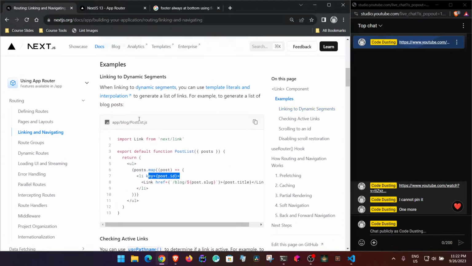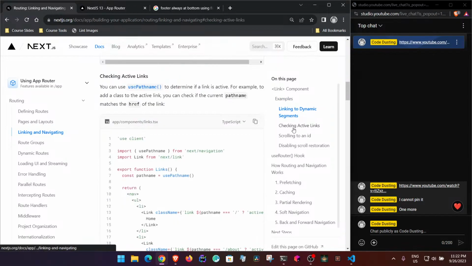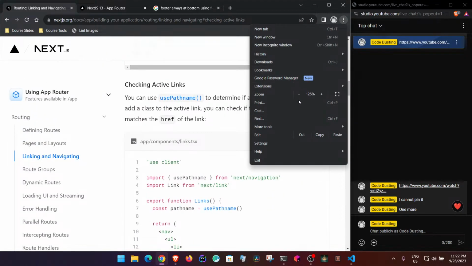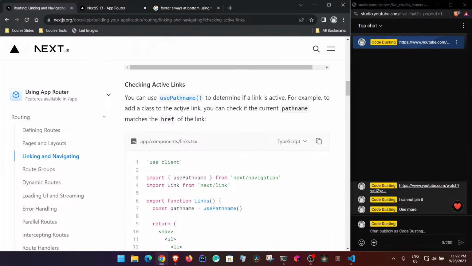Anyways, so we already have done this linking to dynamic segments as well. Checking the active link. Now you can use the usePathname hook to determine if the link is active. For example, to add a class to an active link, you can check if the current pathname matches the href.